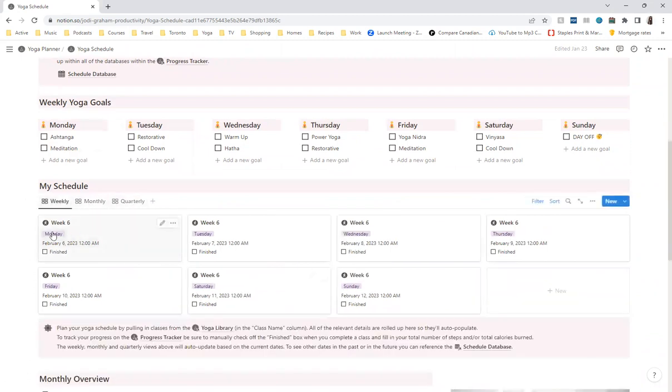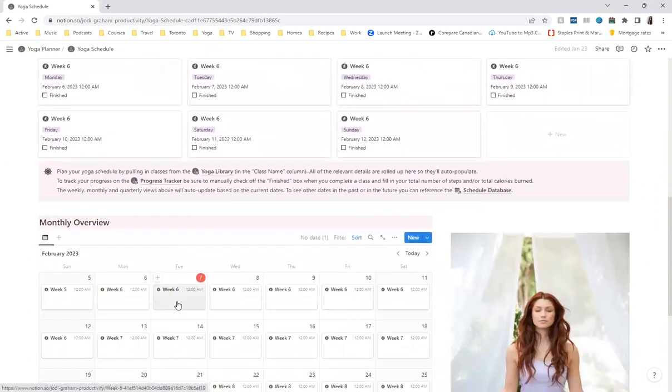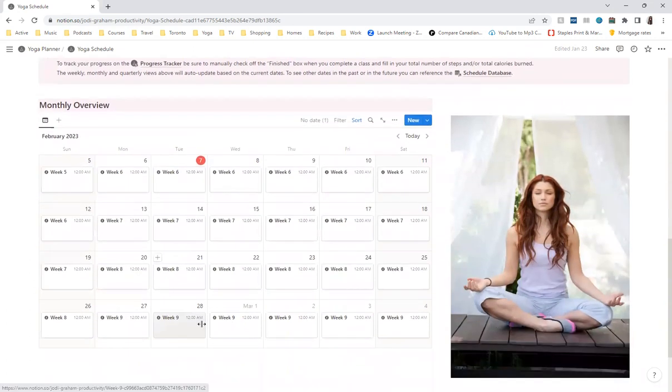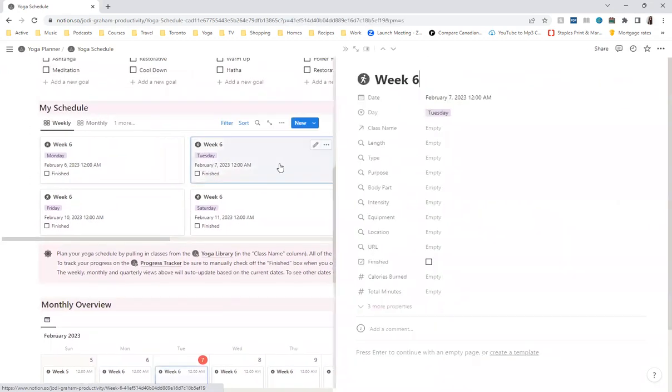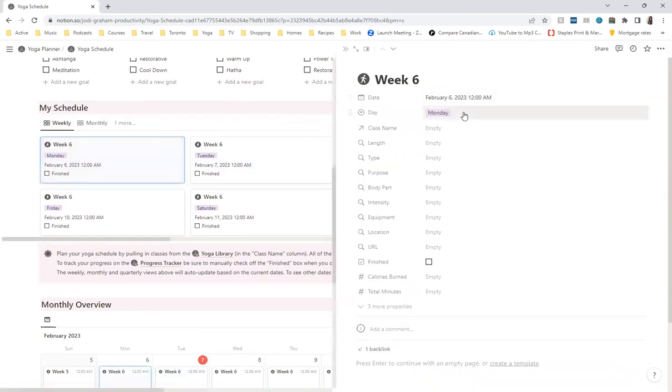Again, it will auto update, and then it's got each day of the week. It's sorted by day of the week, so it's all in order. You can see all your classes there. You can see your classes in a calendar view here. I'll just open a card really quick. Yeah, so you can put all the info in there. So the date, and you'll put the day of the week so it sorts here in order. You can choose the class.